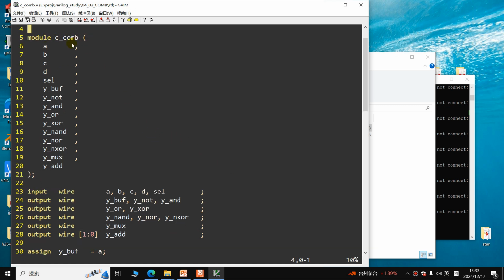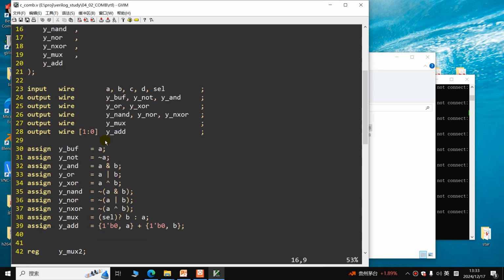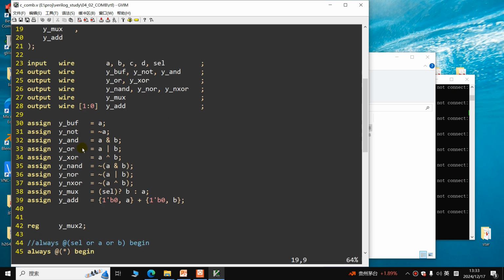Module name, I/O signal list, defining the I/O direction and the data type of each signal. Then make value assignments to the output signals or the internal signals. Here we use continuous assignment. This is a buffer, this is an inverter, and XOR, NAND, NOR, XNOR, and mux.